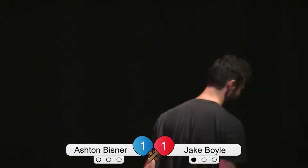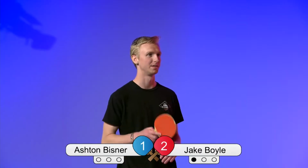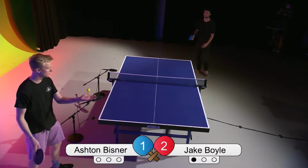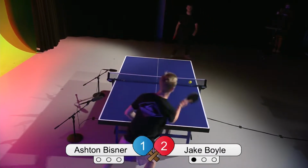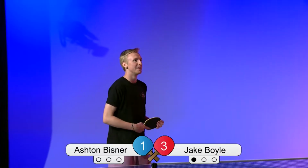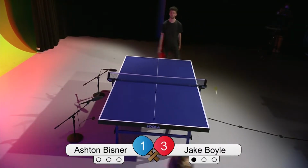Oh, with the spike attempt. Just left that one a little long. Strong forehand, though, from Jake. Still your turn. So I want to point out, we asked these two, hypothetically, if they had a walk-up song, what would it be? So for Jake, he decided he would have Danger Zone by Kenny Loggins. Oh, someone went and saw Top Gun recently. And Ashton would, of course, have Need to Know by Doja Cat. I love me some Doja. Can't go wrong with Doja Cat.